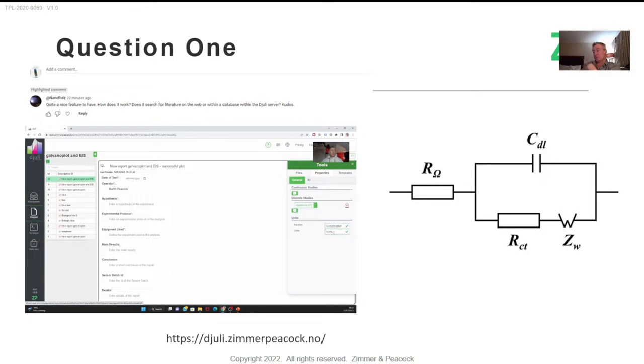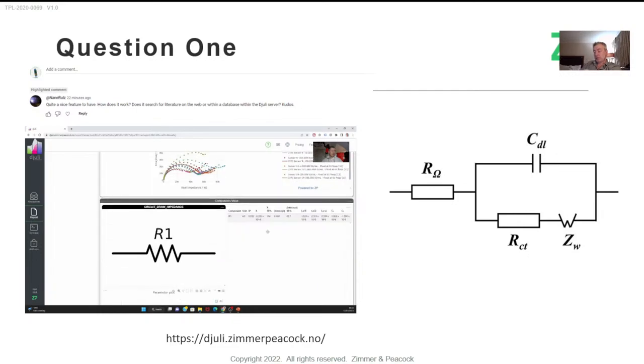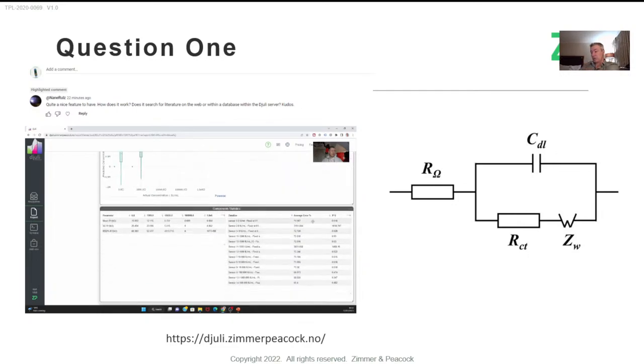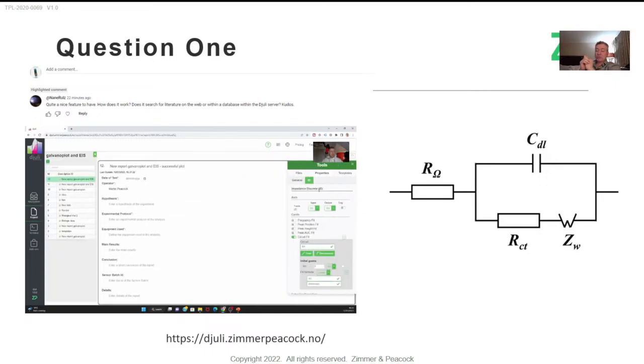Julie will actually - it's called a black box. What I mean by that is Julie has to know nothing about your circuit, about your experiment, in order to make a prediction on the equivalent circuit. The questioner was asking, how do you do it? So we've actually got a database in Julie. Sometimes the update window on Julie could be slow when doing this because it's going through the database.